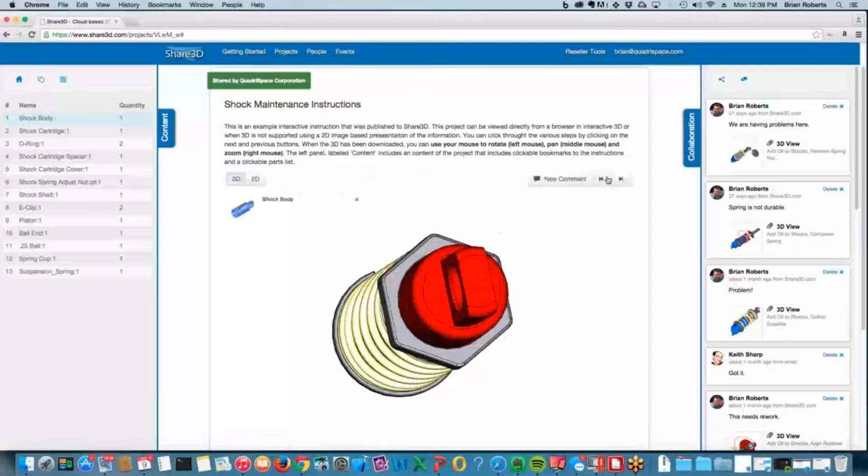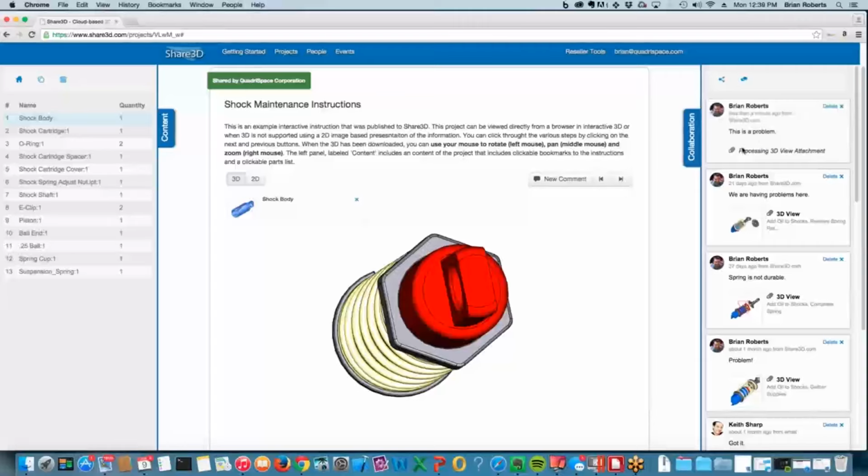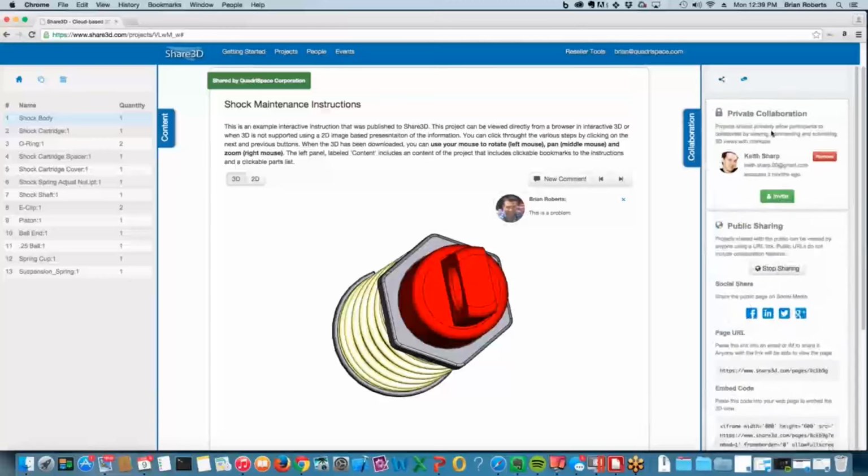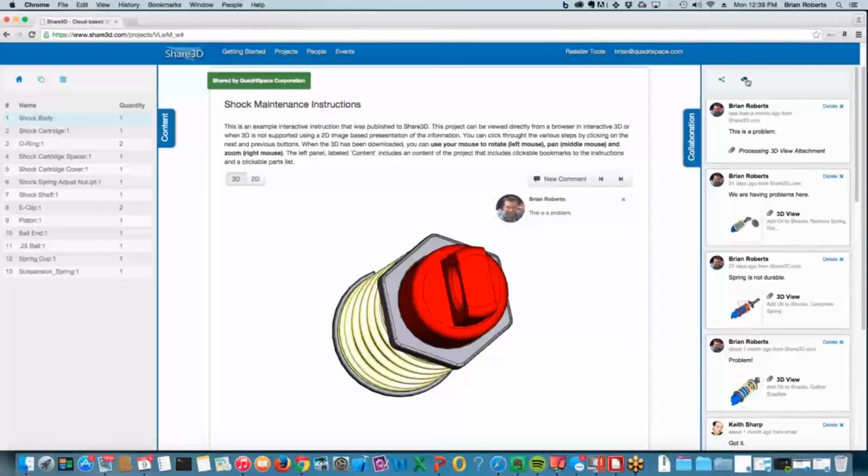And then when you submit this, it goes here and sends this out to everybody that's in this project right now. If I look here again, you'll see this guy's going to get an email, and then he can respond from that. He'll also get the view, and he can click the view, and it'll pop up exactly where it was with the markups and everything.